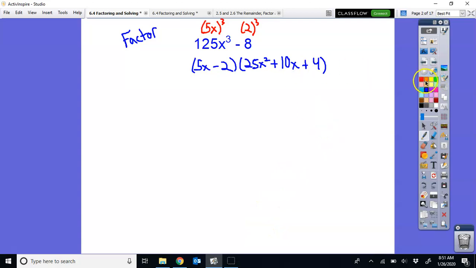Remember also last time in class, we talked about solving equations by setting the factors equal to 0. Remember I told you that would be a headache with this guy right here especially because this one does not and it never will factor anymore. So that means if I was solving an equation with this guy right here, I would have to use something like my quadratic formula to find the answers to the equation. Remember the quadratic formula: x equals negative b plus or minus square root of b squared minus 4ac all over 2a.